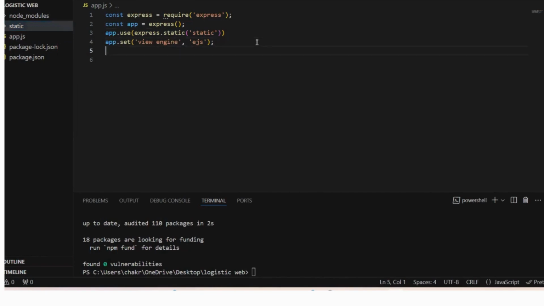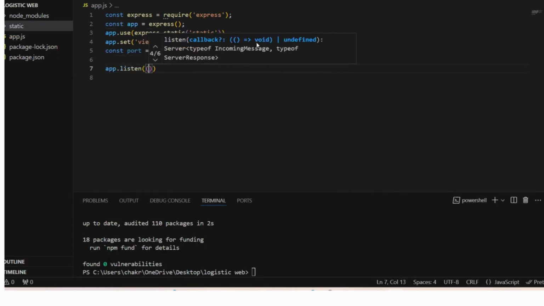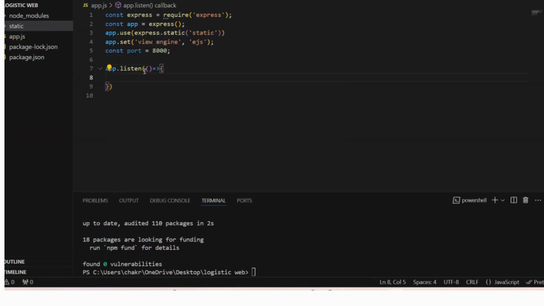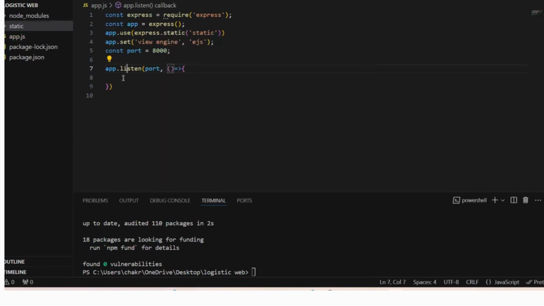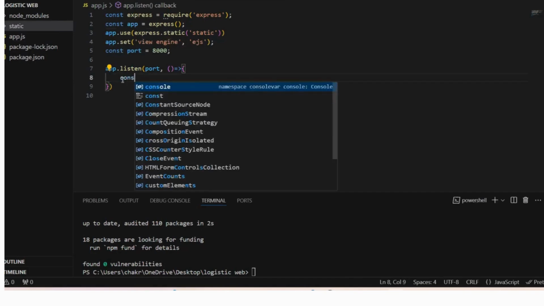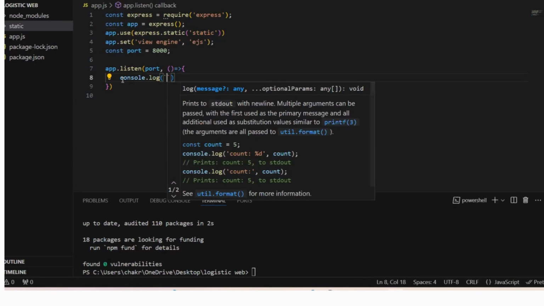Now the main thing is const port equals 8000. app.listen, and then we'll pass in this port. We'll be using this tilt key for making the port dynamic.